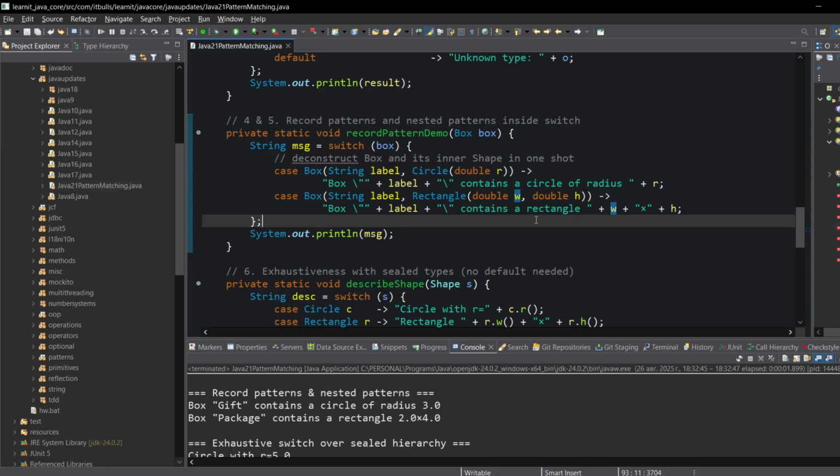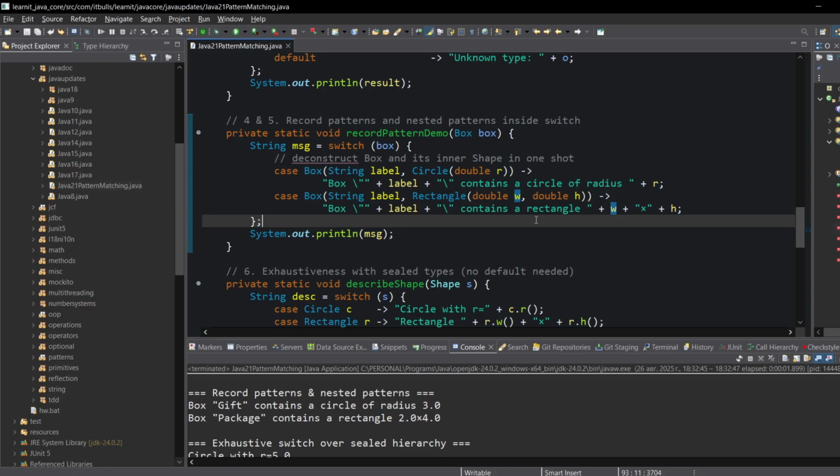From a readability standpoint, this is a major win. Anyone looking at your switch can immediately understand the structure of the data you're working with and what values you're extracting. From a maintainability perspective, you're letting the compiler do more of the work, checking patterns, verifying exhaustiveness, and handling nulls where appropriate.